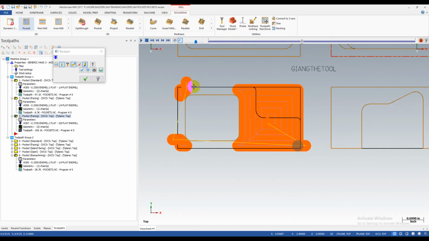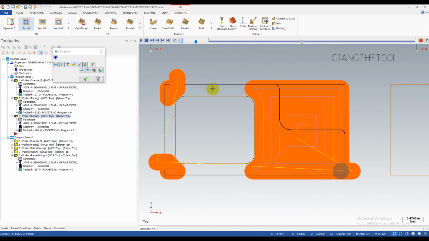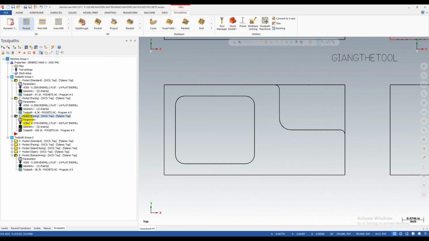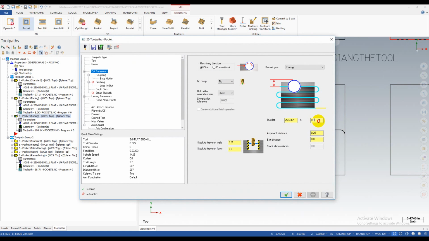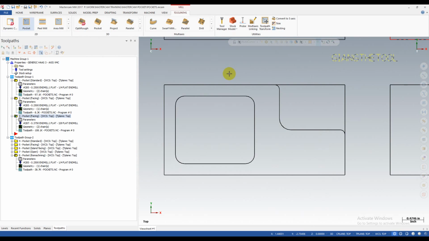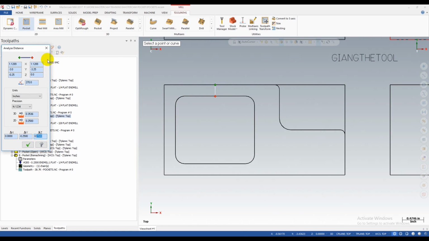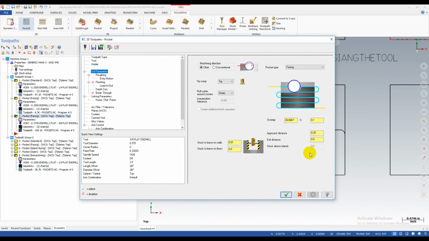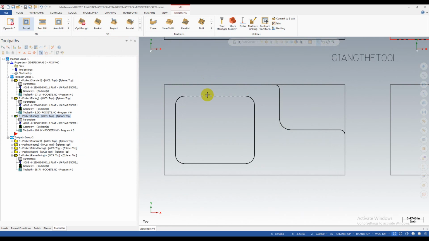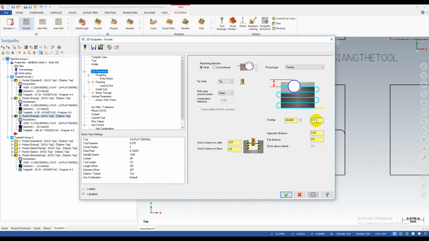So you can see we have some error that the tool cannot move because the overlap is too small, only 0.1, and we can measure the distance from here to here, that's only 0.25, and with an overlap of 0.1, the tool cannot move to cut the material here. So the solution is you increase the overlap value, for example to 0.5.